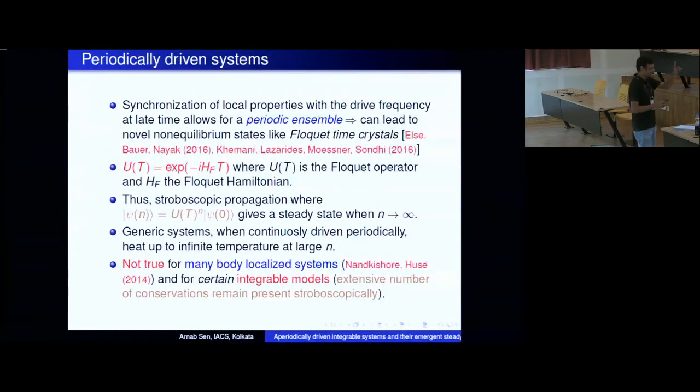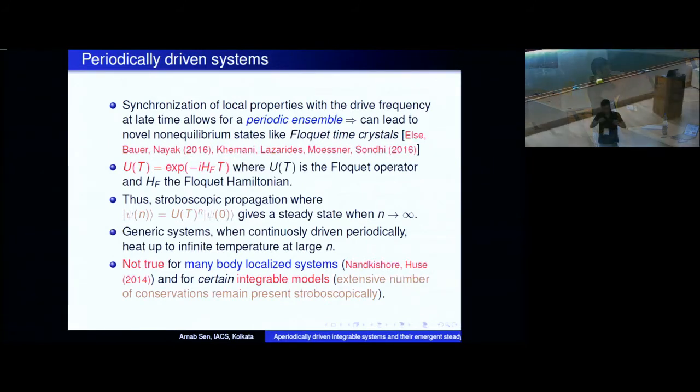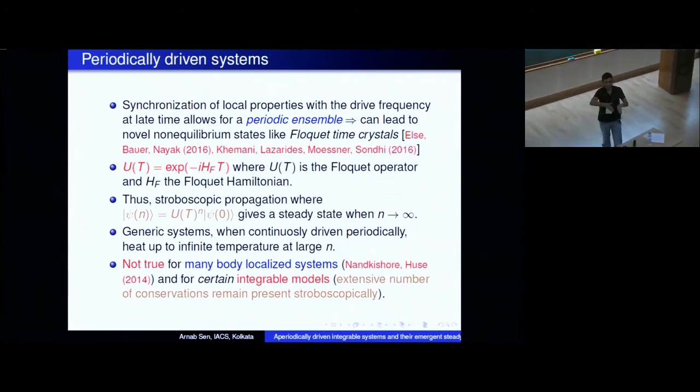Okay, so I'll say in one line. There are these many-body localized states which are interacting versions of Anderson localized states. So in certain parameter space, it can happen that if you drive the system at a certain frequency, you actually get local response at, let's say, half the frequency. And this number half is a stable number. So it doesn't change if you change your parameters by a bit. So it's a well-defined state in that sense.